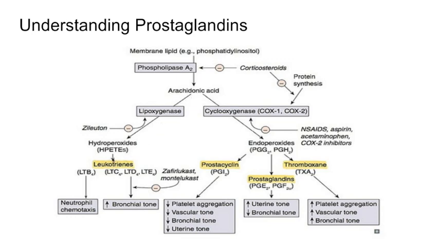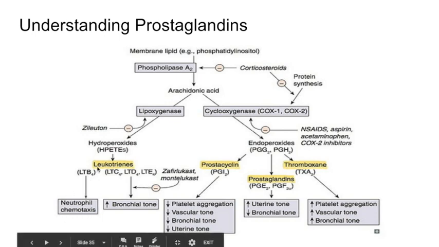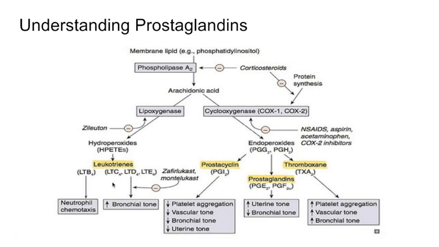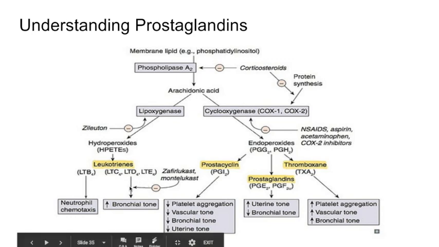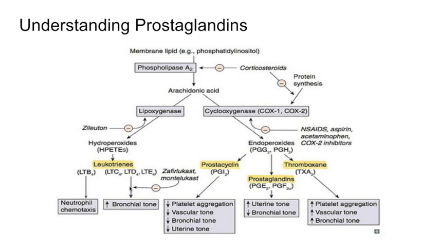The first pathway is that it can make leukotrienes, and the second pathway is that it can make prostaglandins. So if it decides to make leukotrienes, it goes through this enzyme called lipoxygenase. There are two types of leukotrienes. The first type is leukotriene B4, which is important for neutrophil chemotaxis, and that will get mentioned in pathology. The other type is leukotriene C4, D4, and E4, and that causes an increase in bronchial tone. So if you increase bronchial tone, it'll cause bronchoconstriction and shortness of breath.